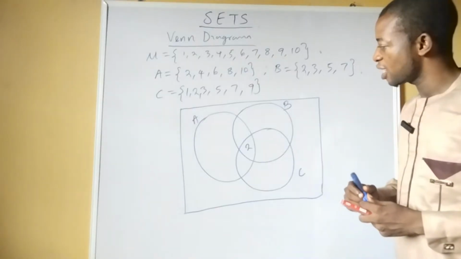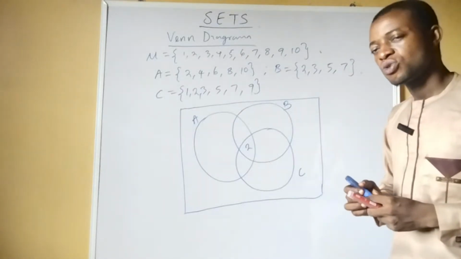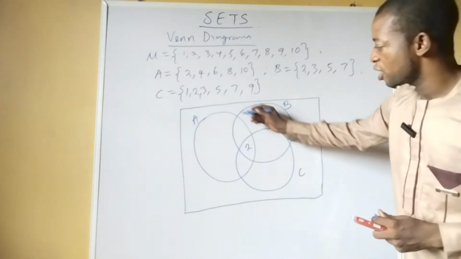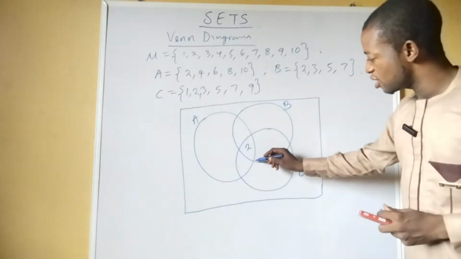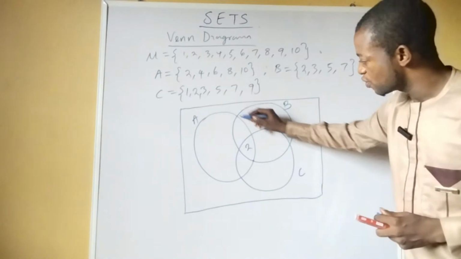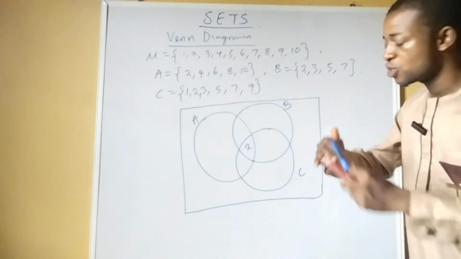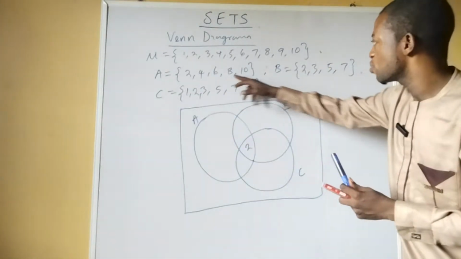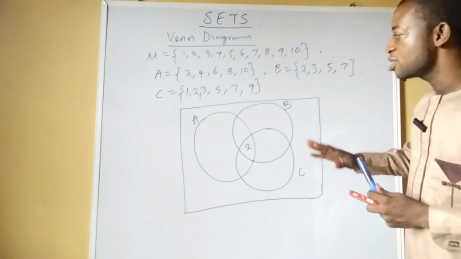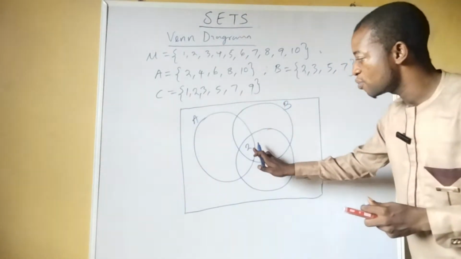sets first. Like for instance, this region now is containing A and B. Now, when you look at this circle, you have to be looking at it very well. The circle for A and the circle for B is having this endpoint from here to here. Now, it means that's A intersection B. What is common to both A and B here is 2. Nothing more. It means that there is nothing here again. There is nothing here again. So we have put that to here.